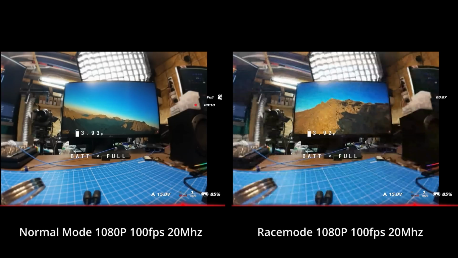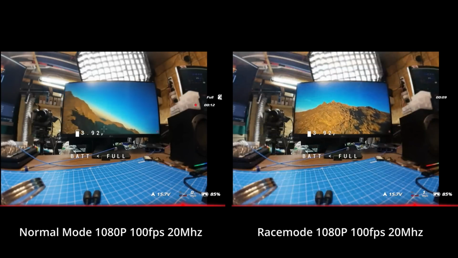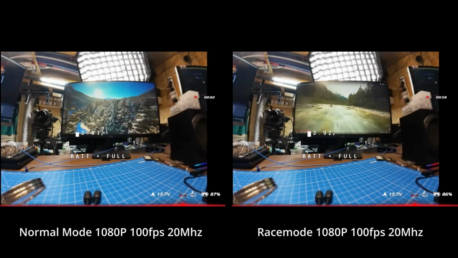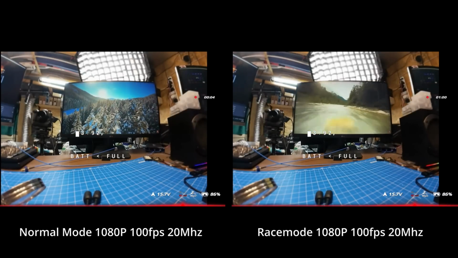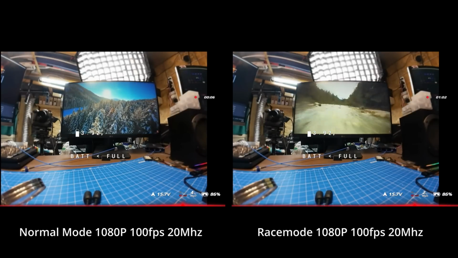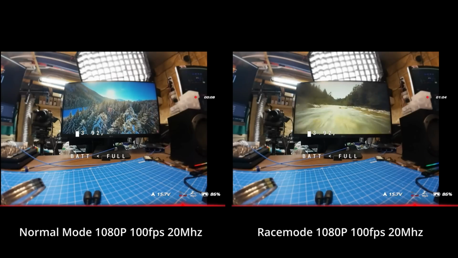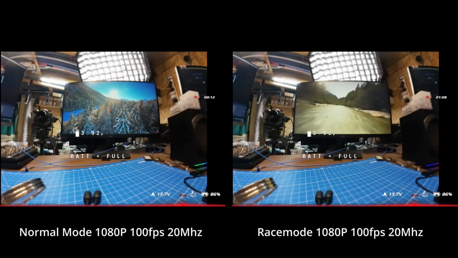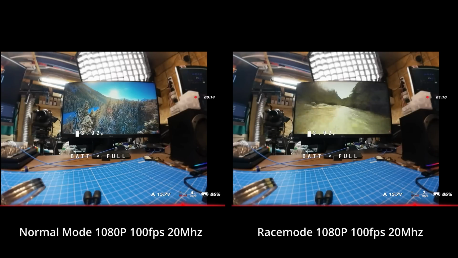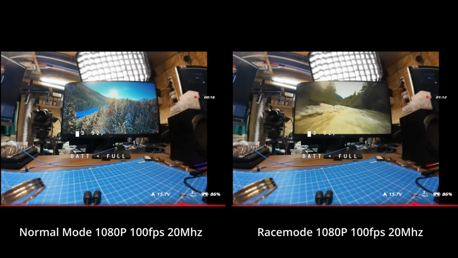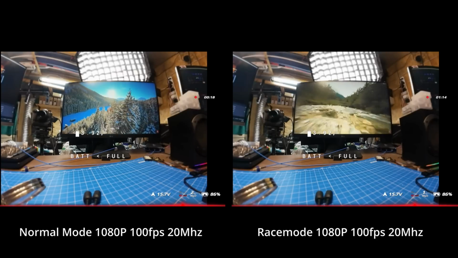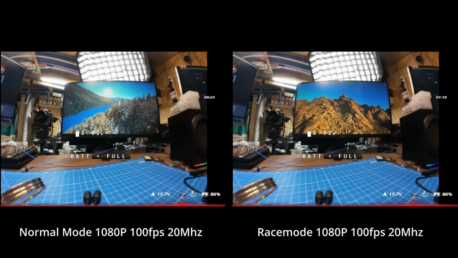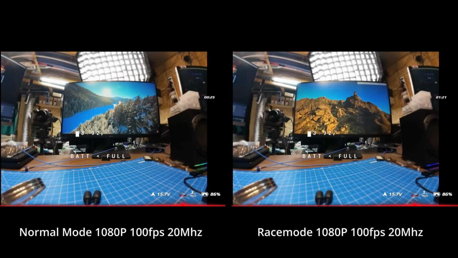Now, if I just hop back to the start of these videos, I can talk you through the differences that I'm seeing. Now, on these tests, I've got myself to virtually the edge of signal. I am going to take it a step further in a minute. On the left, you can see normal mode is hovering around 2 or 3 megabits a second. And on the right, we have race mode, which is sitting at about 1 megabit a second. I was definitely noticing a little worse performance in race mode than I was in the standard mode.